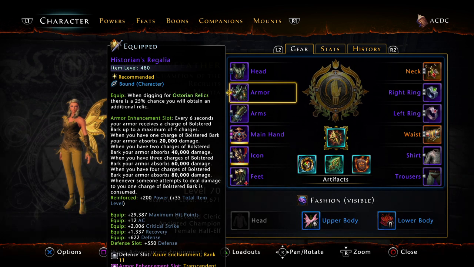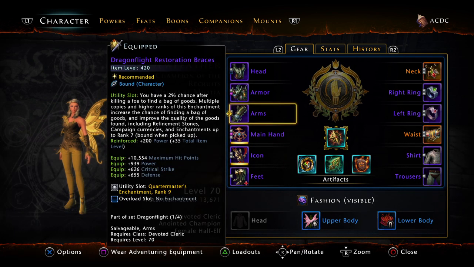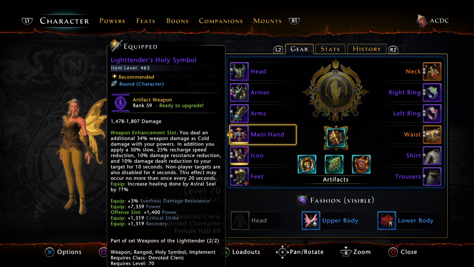I normally run through FBI. I don't die. I barely take damage. I'm still using Dragonflight braces, restoration. I am using the relic weapons. They are ready to go to legendary. I just need one more mark for my main hand, and then I have to farm some more for my offhand. But as you can see, I'm using a Transcendent Frost enchantment as my weapon enchantment.